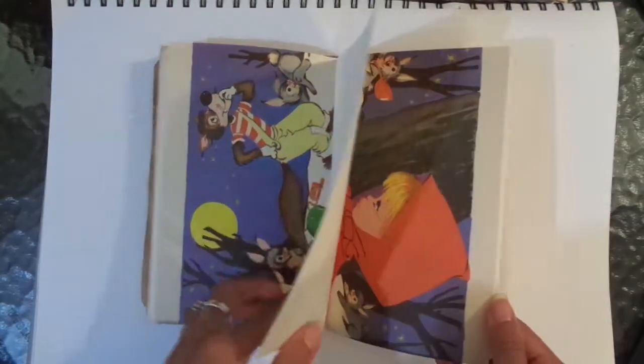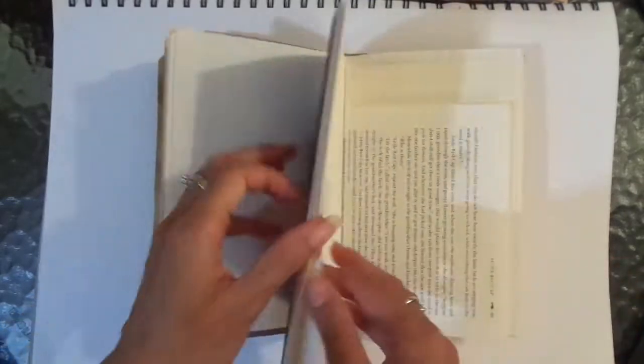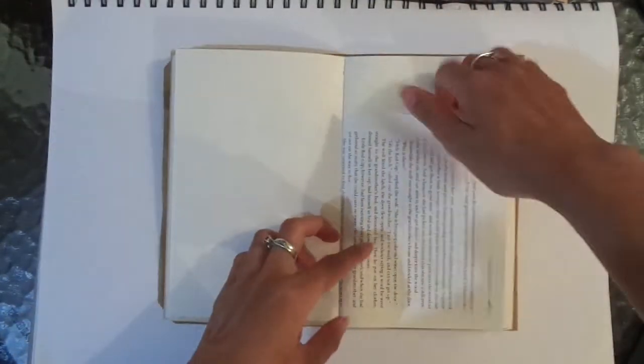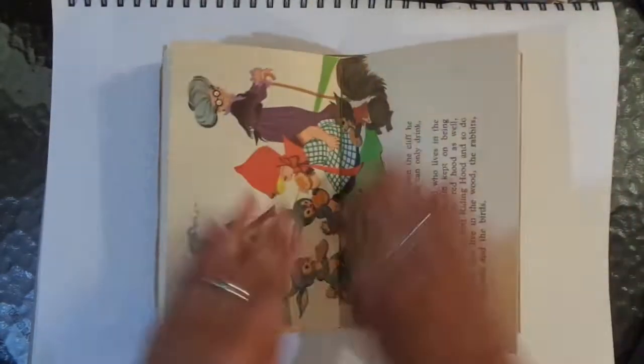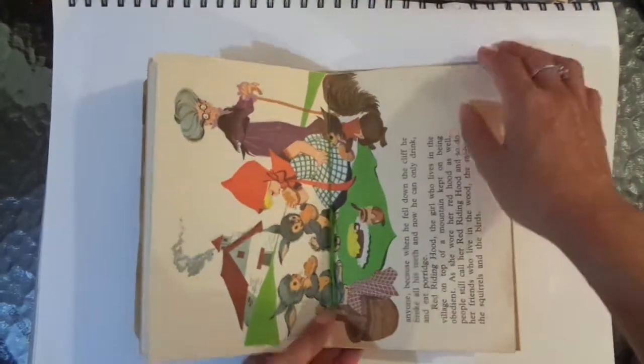So the good thing about this is I can do a really quick flip through. How cute is that? Oh, how cute is this one too? Look at that. Oh, that's adorable. Which is really good. So this is Little Red Riding Hood, and yeah, I have no idea if anyone is interested.